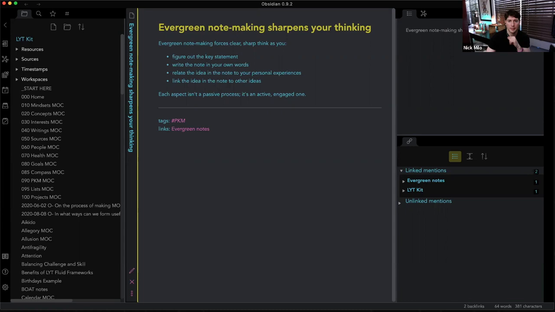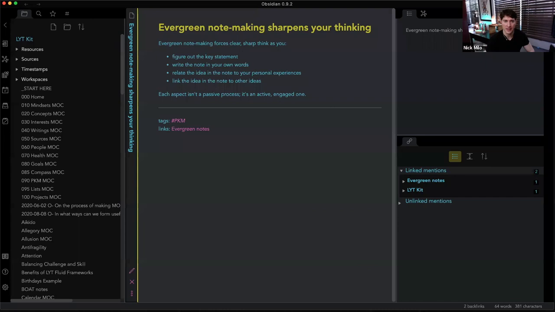Okay, I think the simple answer right now, and this is a very nuanced one, is that as I read new information, I'll create a note, not based on the article, but based on the idea from the article. And then in this new note that is my idea, you know, the evergreen note title, I link to the web article. So in that way, I'm not clipping the article into my library itself. Instead, I created something and then I just linked to it outside. That's the bad answer.